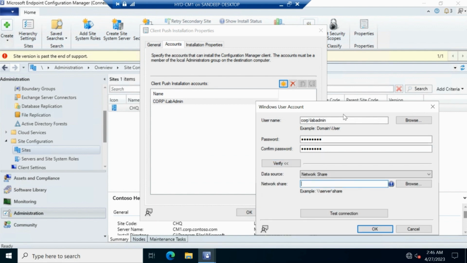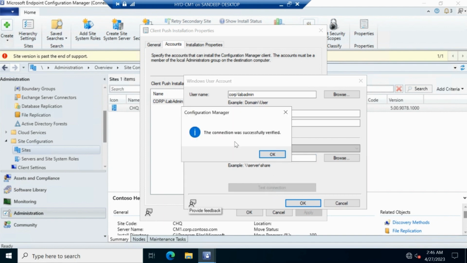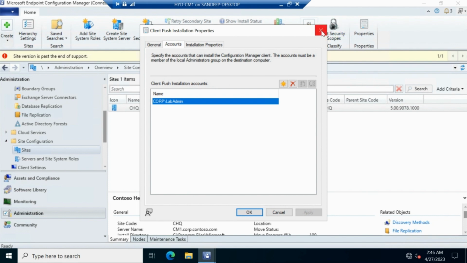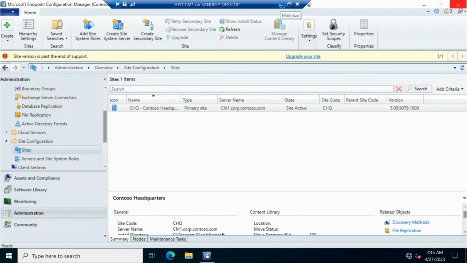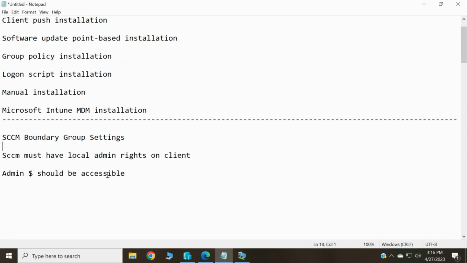I will type the machine name, client1, admin$, and I click on test connection. Connection was successfully verified. That means this account has the admin$ rights or the local admin rights on the machine. Let's go back to the prereq sheet. So these all are checked.